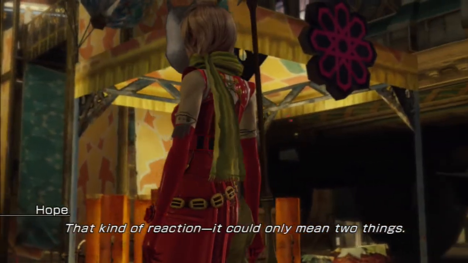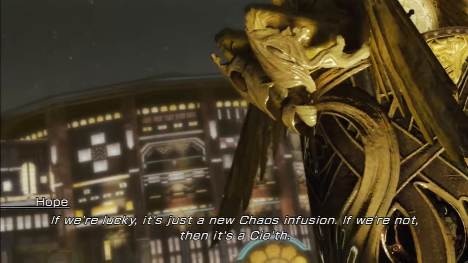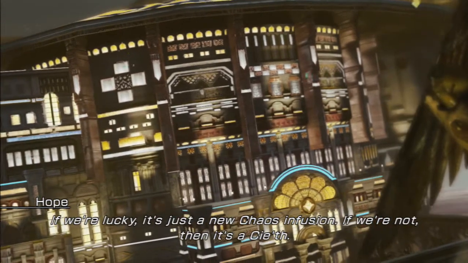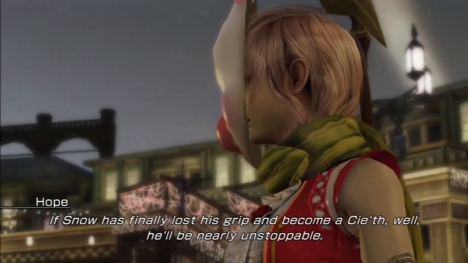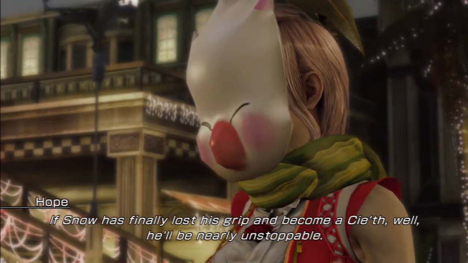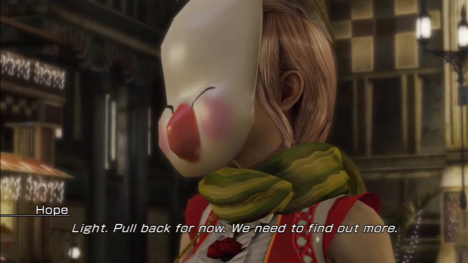That kind of reaction, it can only mean two things. If we're lucky, it's just a new chaos infusion. If we're not, then it's a Seath. If Snow has finally lost his grip and become a Seath, he'll be nearly unstoppable. Light, pull back for now. We need to find out more.